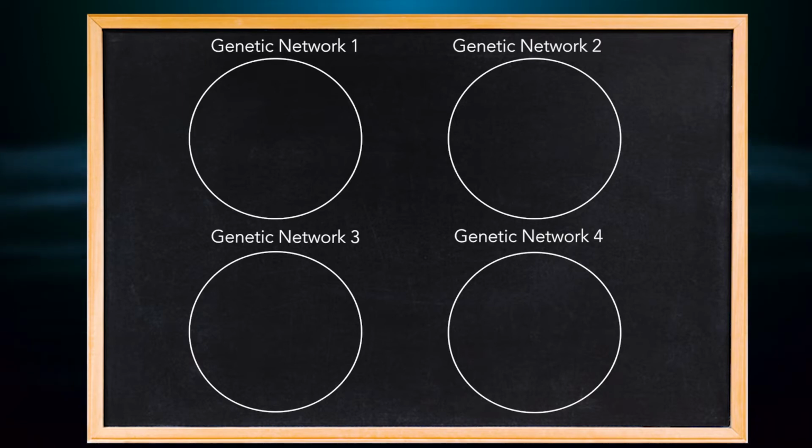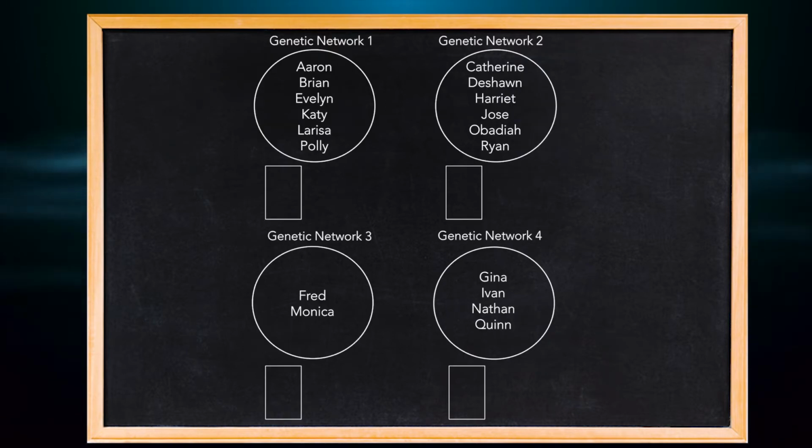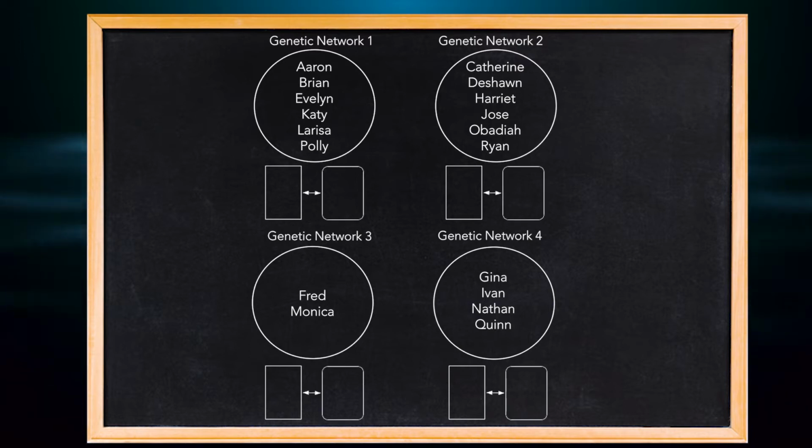We'll call these subgroups genetic networks. And the people in these networks share DNA with you and with one another. Some networks will be bigger and others will be smaller, but here's the key idea to understand. Each genetic network has its own common ancestor. And most of the time, this will be a common ancestral couple. So if you have 4 networks, you'll have 4 sets of common ancestors. Now it's important to understand, these common ancestors are somewhere on your tree, at the great-grandparent level or further back. And so as you discover your common ancestors, you are filling out your tree.